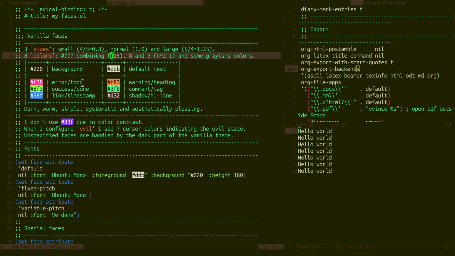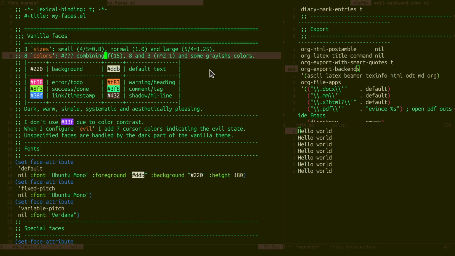And then I try to use some systematic things. When I found these colors, I kind of chose this system ad hoc.